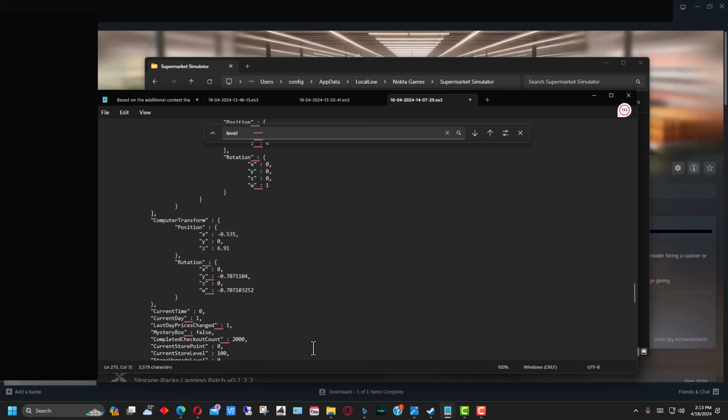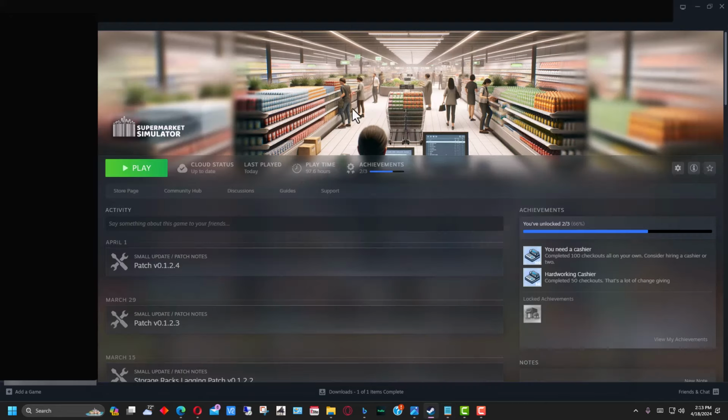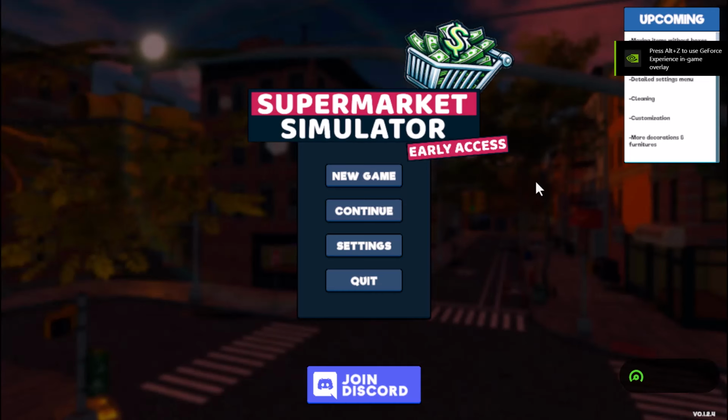And so what I'm going to do is I'm going to save this now. And that's saved to the configuration file. And now what we're going to do is just restart up the game. In this case, I'm going to start it from inside Steam because I have it through Steam. I don't know if it's distributed through any other place right now. I think it's actually probably only on Steam. And so we're going to go to continue the game that we were on.